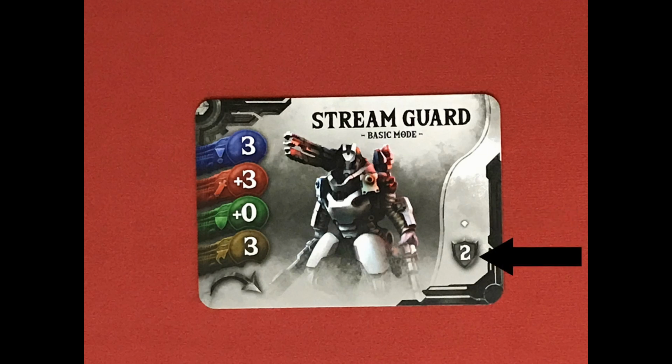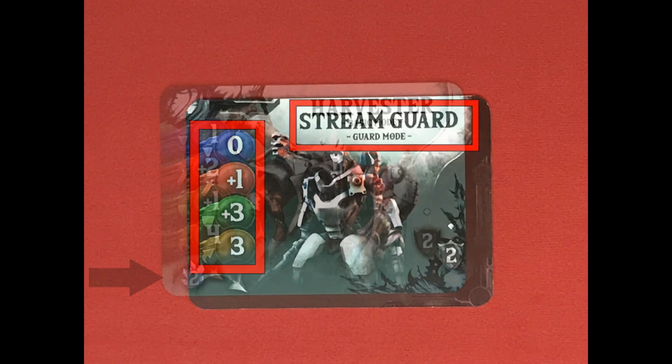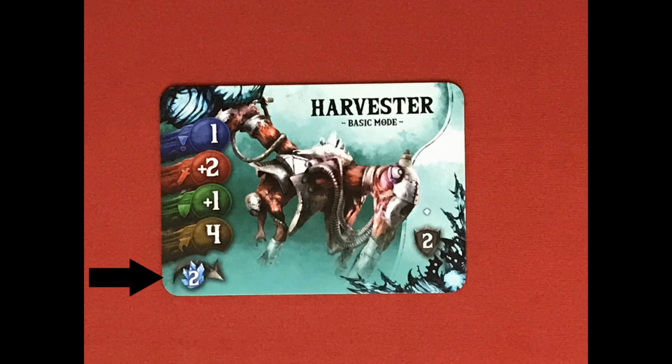The shield shows how much endurance your squad has. The gray arrow indicates that the squad can change modes, from basic mode to a different mode. This means that each squad has 2 possible stat lines, giving a lot of flexibility to the game. Some modes cause crystals to change, and some require cards.